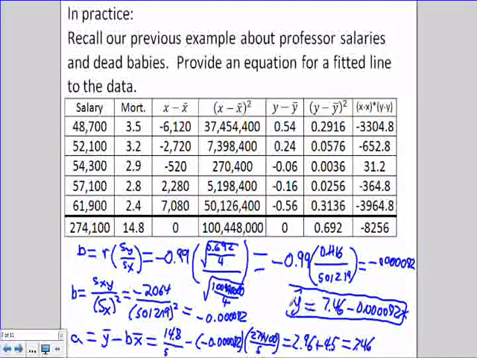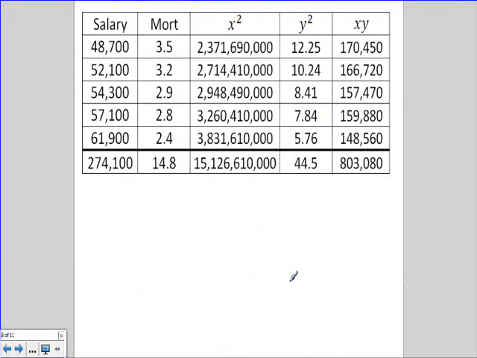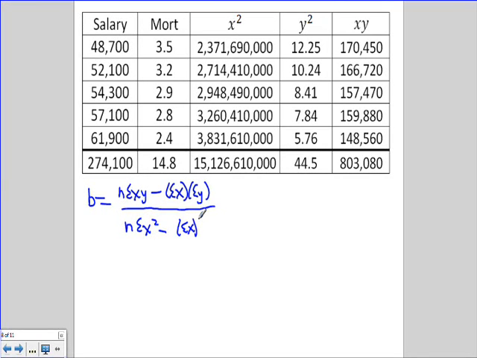So that's how we can calculate the regression line formula, least squares. Just once again, for robustness, we can calculate the other method. b is equal to n sum of xy minus sum of x sum of y. You'll note this is the exact same numerator as the alternate method for calculating the correlation coefficient, divided by n sum of x squared minus sum of x all squared. And you'll notice this is one of the terms underneath the square root when we do that calculation too.